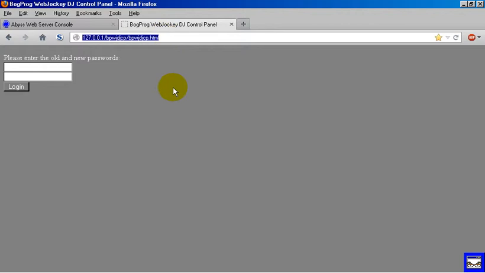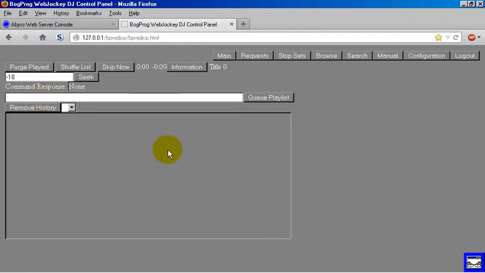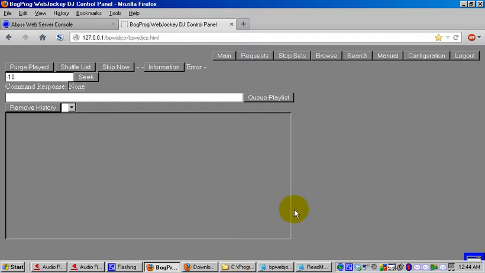See, I'll go ahead and refresh the page, and see it will not go through until you change the password. So we enter it in for the first time. We get to enter it again to change it, and our new password. Oops, I must have done something wrong. Okay, so now you can see we've gotten in.